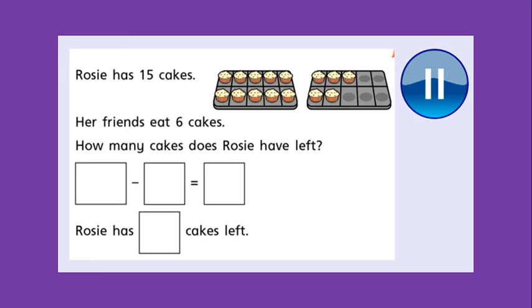So you can do this number problem using your tens frames, that will be ideal, being as the cake trays look like tens frames. Or you could use a number track or your number line like we've been practicing, or you could use your counting objects. It is entirely up to you. But I would like you, please, to complete the number sentence for me and then tell me how many cakes she has left. So you're telling me how many did she start with, how many were taken away, and how many did she end up with. Okay, pause the video, work it out, and we'll check on the next slide.